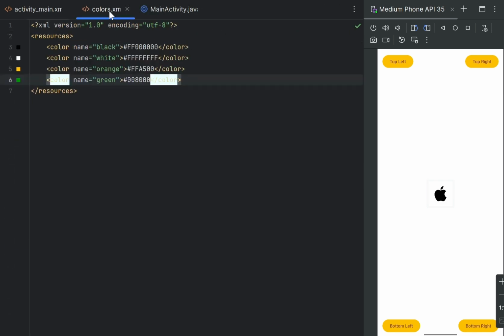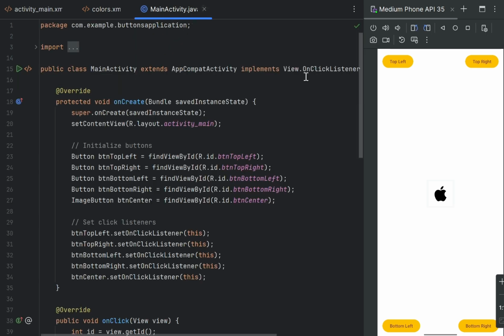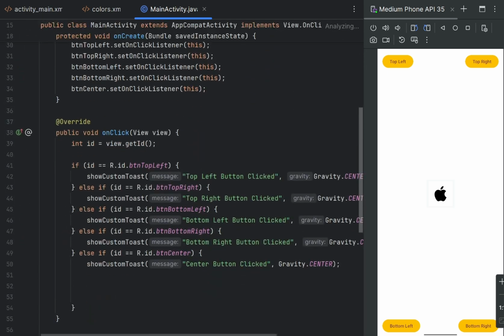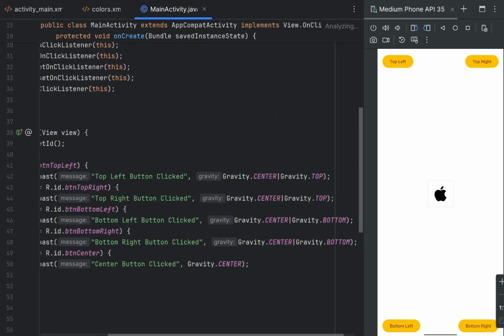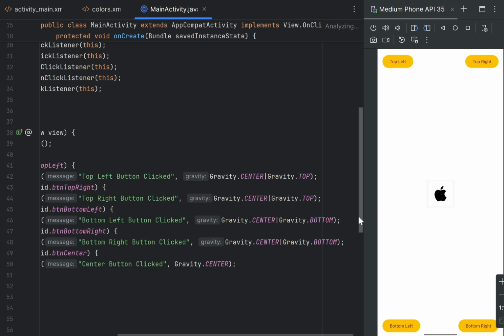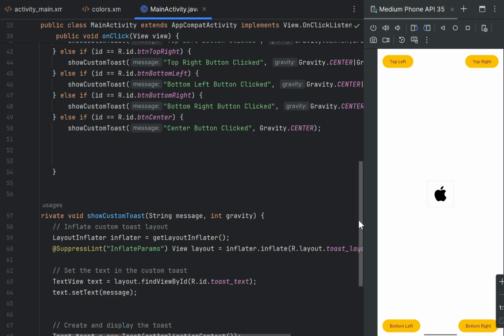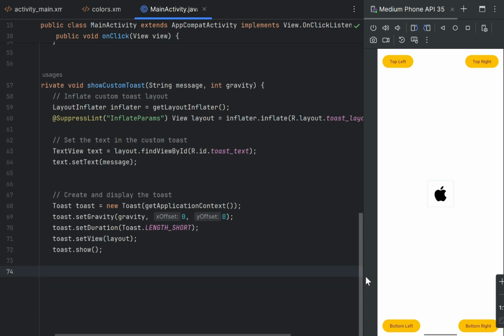The application was built using buttons that each link to the on-click listener. The listener waits for the user to tap the button, and once it detects the interaction, it will trigger a response. For this application, this would be a toast message, which are small pop-ups that briefly appear at the bottom of the screen, giving the user instant feedback or confirmation of the button.